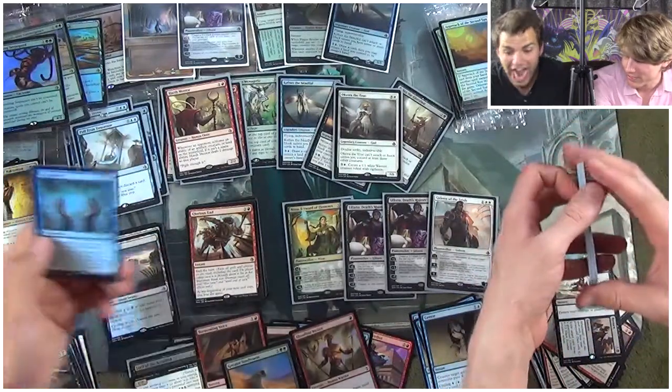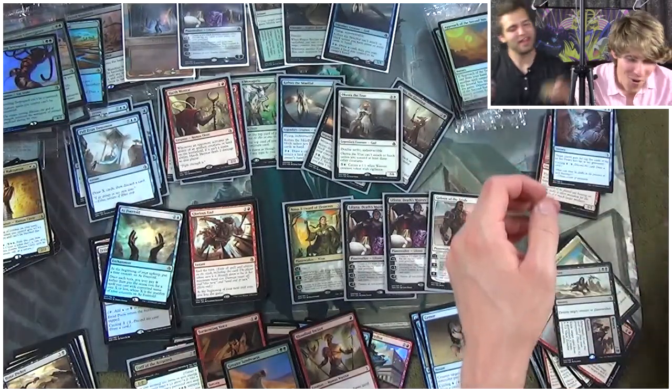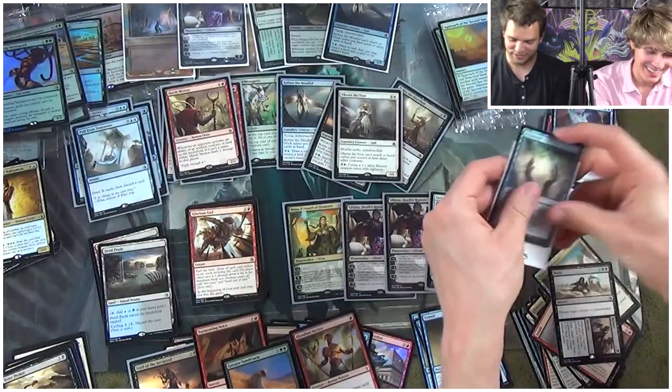Failure to Comply. Nice! Yes! Foil mythic, as foretold, $20 card. Woo-hoo! Value, here we go. You foretold the foil mythic. That is very true.